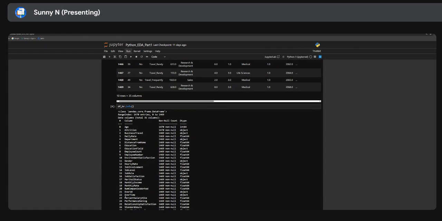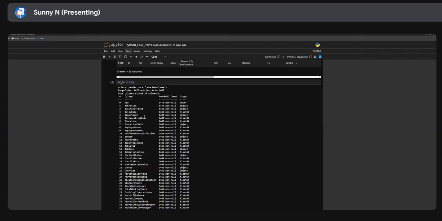Now if it says 1470, definitely one of these columns will be unique, right? You have to find out which column is unique. For example, if I have shared this data as a business owner, and I ask Rupa, I want you to do the analysis, and these are my business problems, you will jot them down. You will also learn about something called a data dictionary; in the upcoming classes I'll teach you what a data dictionary is. Here the age count is 1470. You have to find out which one is unique here. We don't know. Whoever has shared the data with you, the business owner or boss, you have to ask which column is unique.